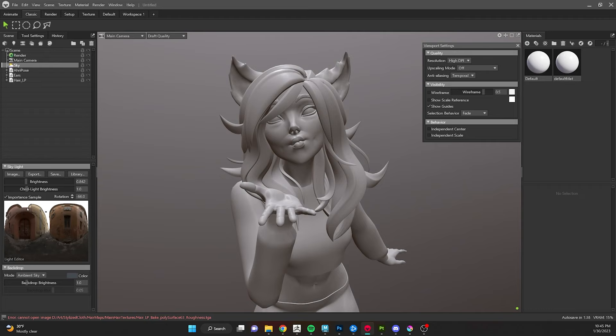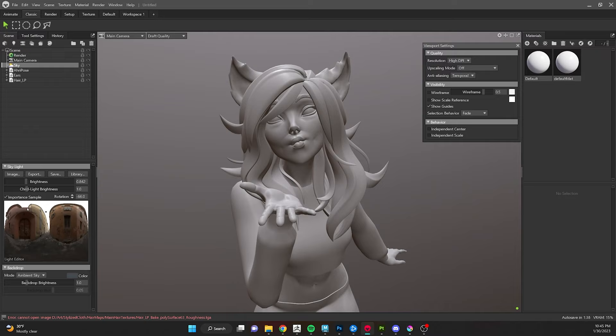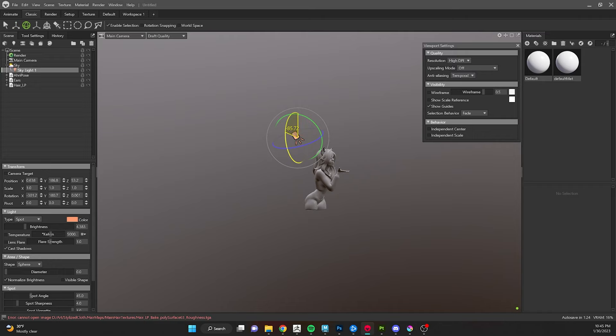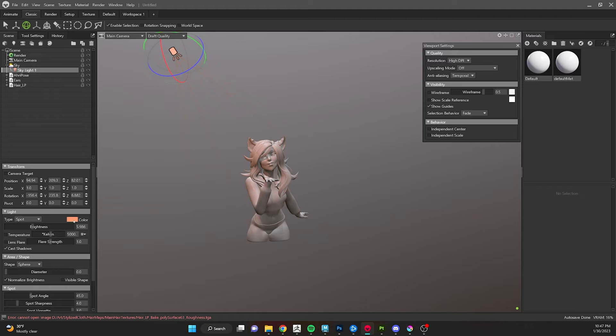I found one that's kind of grayish pink and good enough for now. To add lights, click anywhere on the image in the bottom left — it creates a light and samples the color from that space. You can change it afterward. It'll appear under your sky in the hierarchy. Then click the light, position it in 3D space, and change it to world space for easier manipulation. You can adjust brightness, temperature, color, and light type in the options.